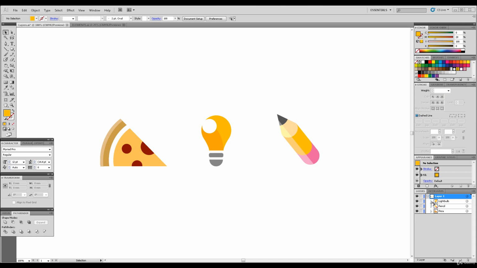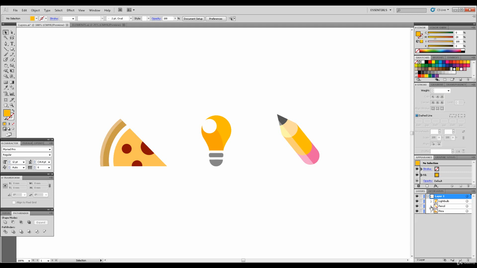Just to show you how the shapes are composed, we can look into each for each of its elements. So if we click the right arrow, we see all the parts of the light bulb. We can also go on to name these, but it's quite unnecessary and it is going into too much detail, especially if you only have a couple of objects as we do: 3 objects, pizza, light bulb and pencil.